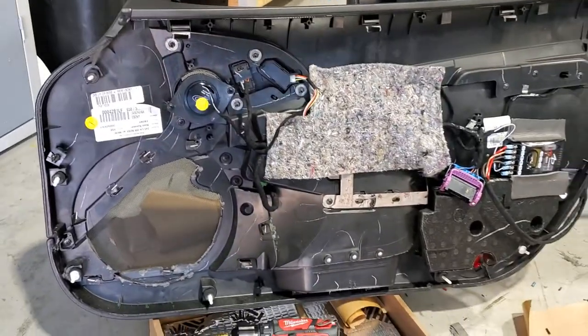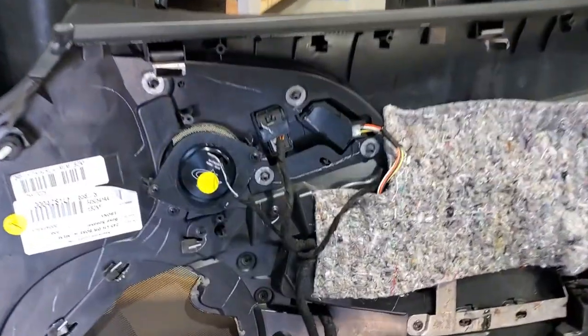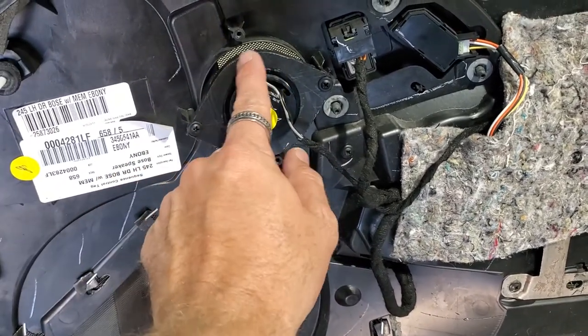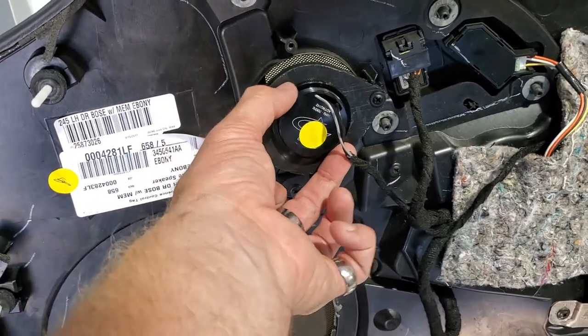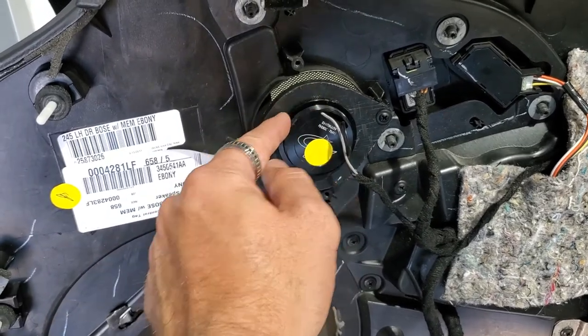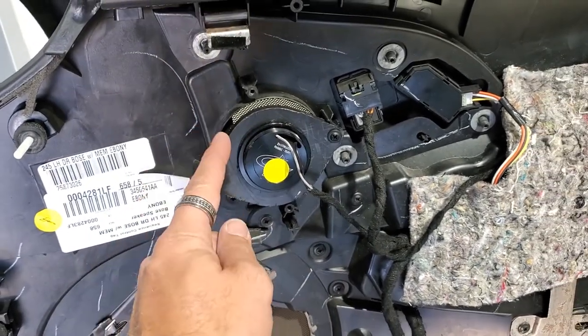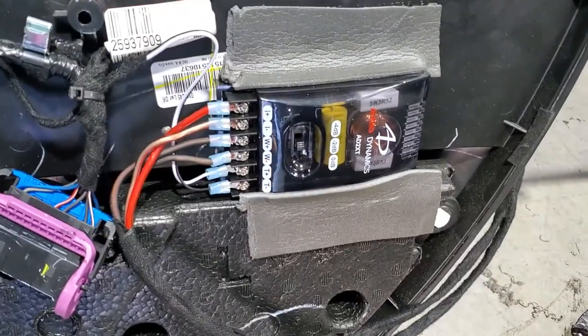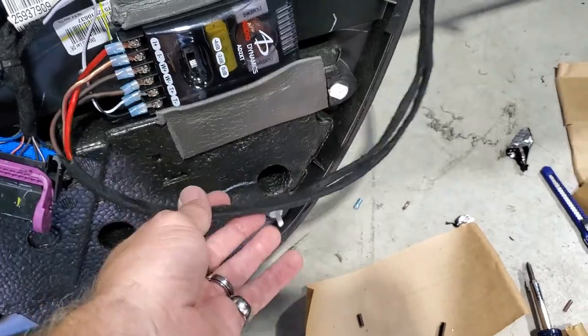All right, so we got the back of our door panels already. We redid all this wiring harness here. Beavis made this custom tweeter mount here, and this slides on here because it's metal. This is a metal collet right here for the 4000 series tweeter. We ran everything back through here. Our Audio Dynamics crossover, we did all the wiring harnesses down here.